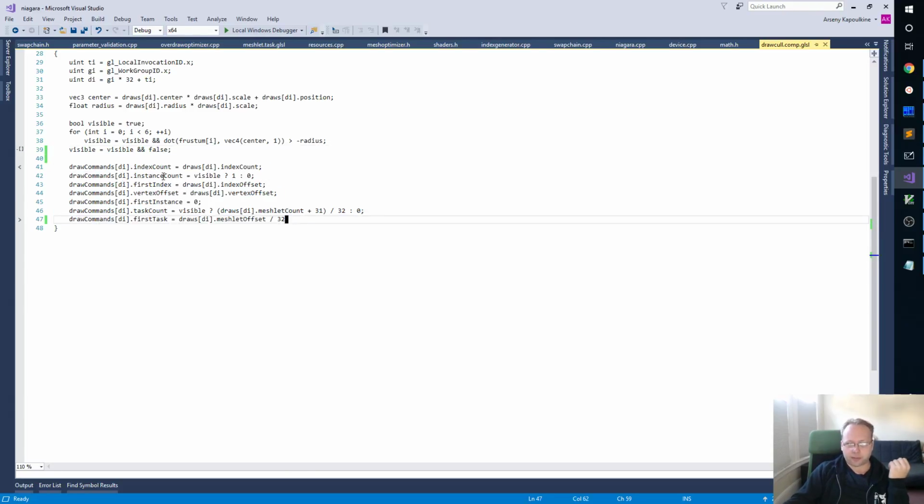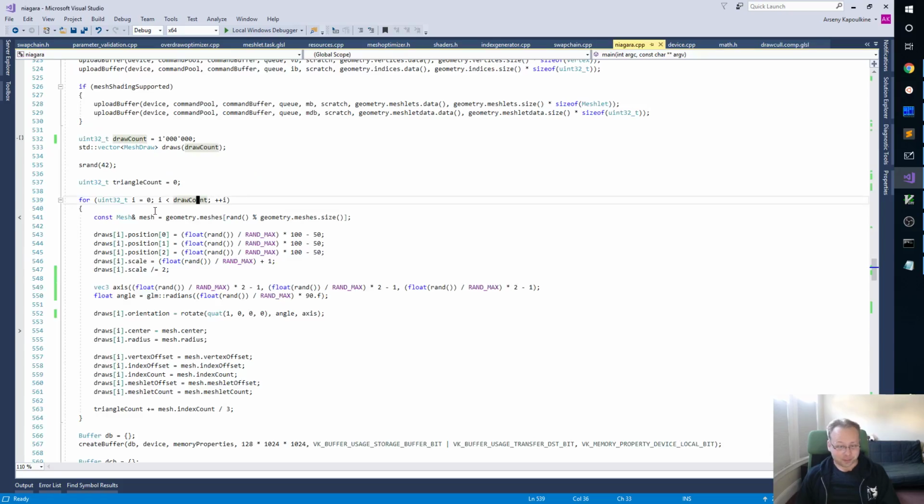These draw calls have 0 instances and 0 tasks, so regardless of which pipeline we use, there is no work. But there's a million draw calls in the buffer, and even if all of them are invisible, it still takes 8 milliseconds for the GPU to process. It seems surprising, because we are talking about hundreds of millions of triangles that we are pushing, and this is a measly million, and it's not even a triangle, it's a draw call. How hard can it be for the GPU to skip a draw call?